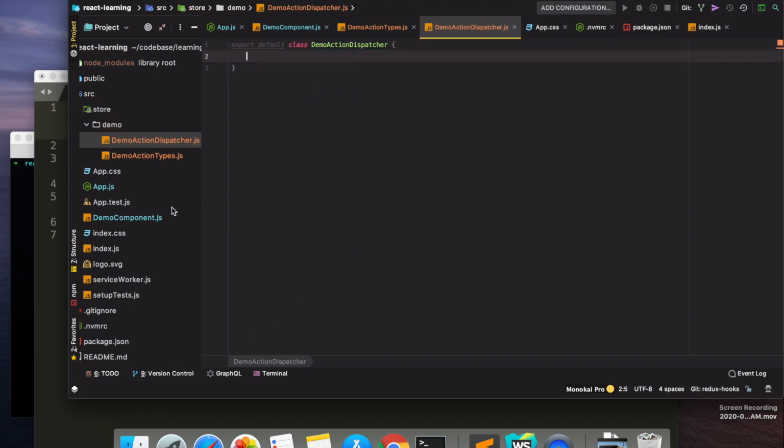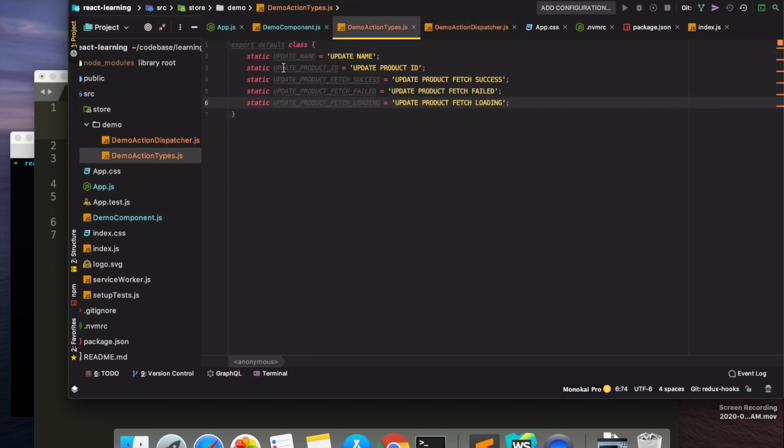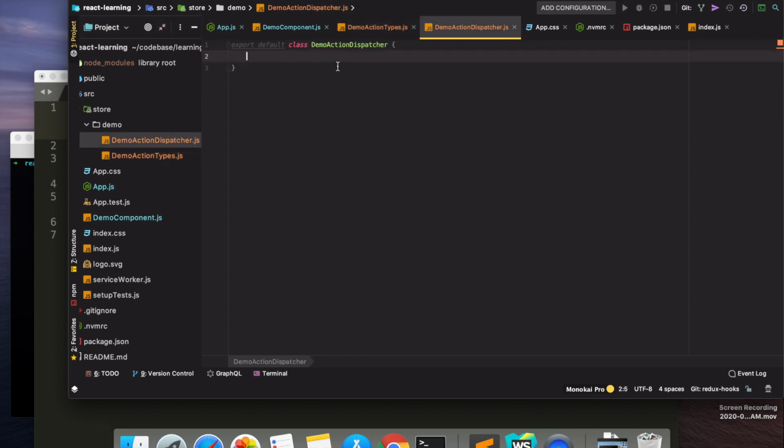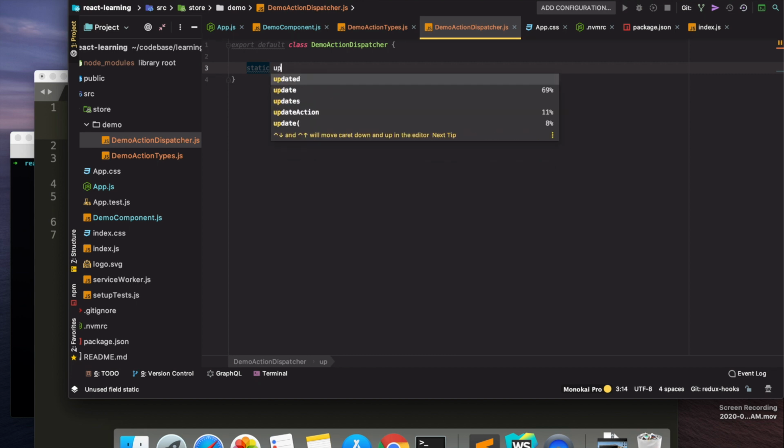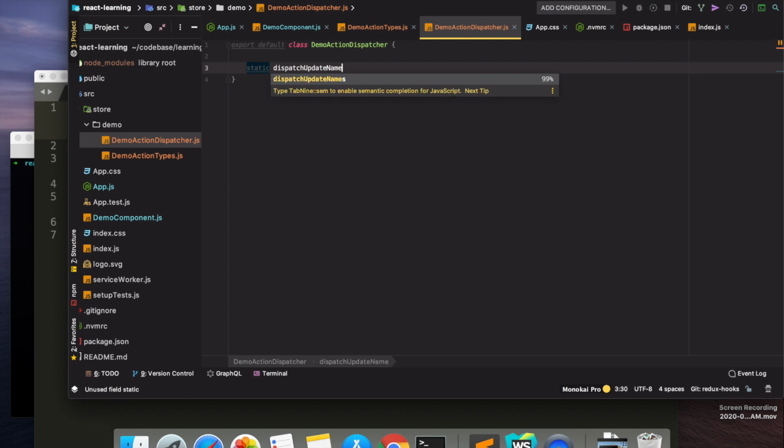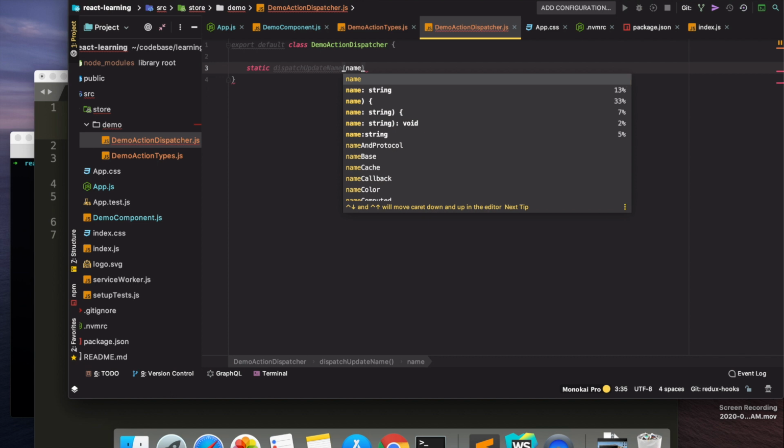There are 5 types of actions, so you would have 5 dispatch functions. So it would dispatch to update name. It would take a name as an input.